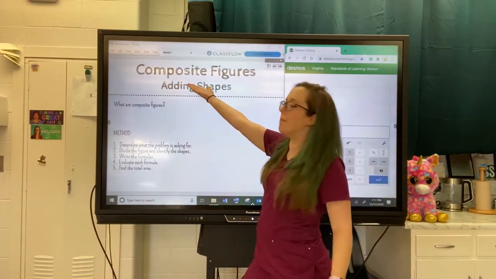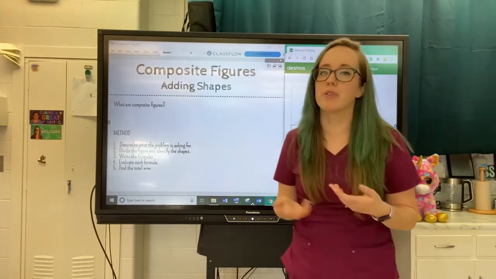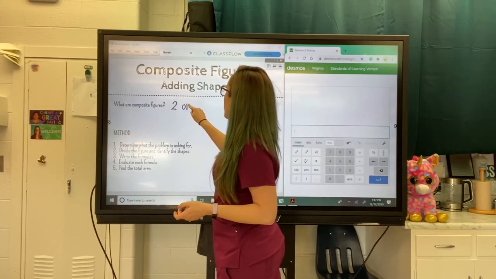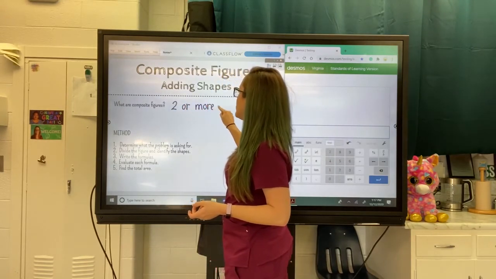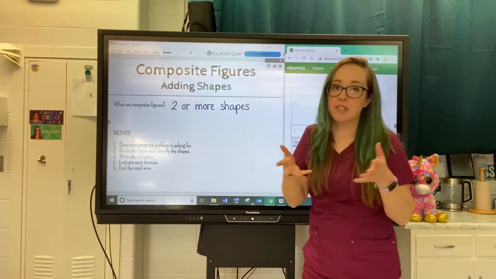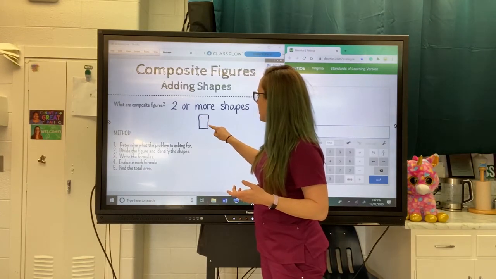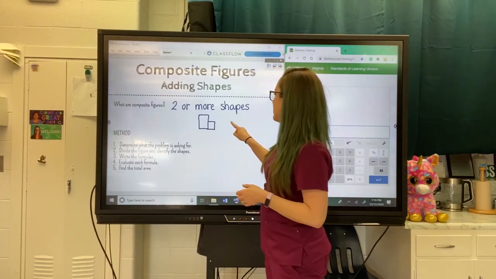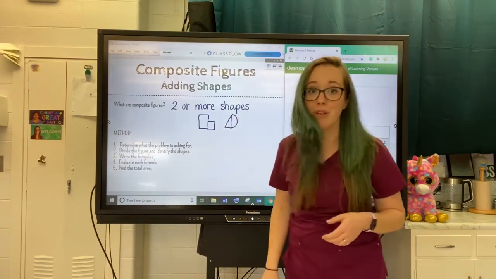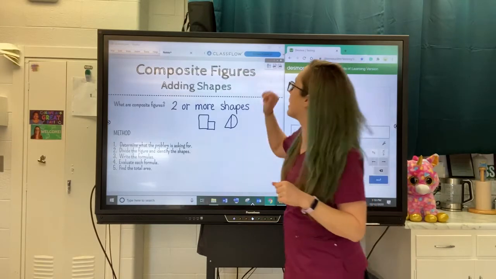Okay, so we're going to do area and perimeter of composite figures. First we got to know what composite figures are. Composite figures are two or more shapes that are put together in some type of way. You can probably already see some examples. I could literally be sticking a rectangle and a square together. I could be sticking a triangle and a semi-circle together. That would be very bizarre but I could do it. Any two shapes that I could stick together, that means that is a composite figure.